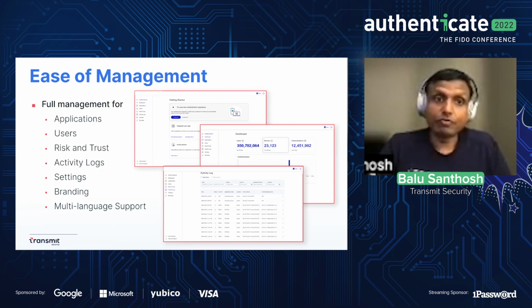It should have a view of all your users. It should have elements of risk and trust, which will allow you to contextualize the passwordless authentication. You should be able to see the various user activity logs and audit logs. You should be able to brand the passwordless service to meet the branding requirements of your various applications. And of course, to meet your global users, you need multilingual support.